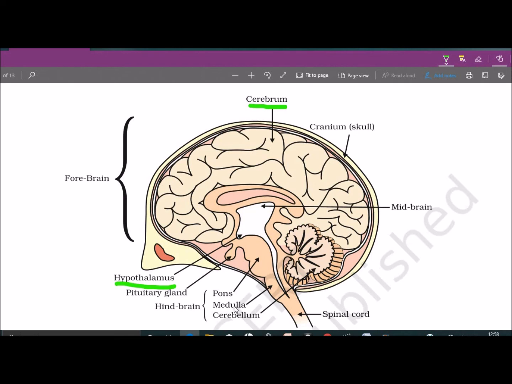Medulla controls many involuntary actions like the respiratory center for regulating the rate of breathing, the cardiac center for regulating the rate of heartbeat, regulation of blood pressure, and reflex centers for swallowing, vomiting, coughing, sneezing, salivation, etc. The third one is the pons. It helps to connect the cerebellum, medulla and cerebrum. Pons, medulla and the midbrain are called the brainstem.